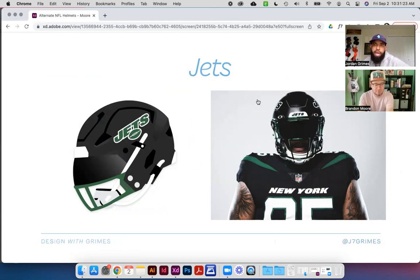So the New York Jets, they have black in their new branding and all that, so I think it was a matter of time before they actually brought a black helmet into the fold. They went with the chrome green face mask though, so points for that. But otherwise, you're pairing it with their black uniform, at least a black top. So black for the Jets. I don't know. It reminds me a lot of the Commanders, where this alternate is probably their best design of the three uniforms. But it's kind of unbelievable they put a green logo on a black helmet, and like the Falcons or like the Cardinals, the logo disappears. Yeah, man, I don't like it.